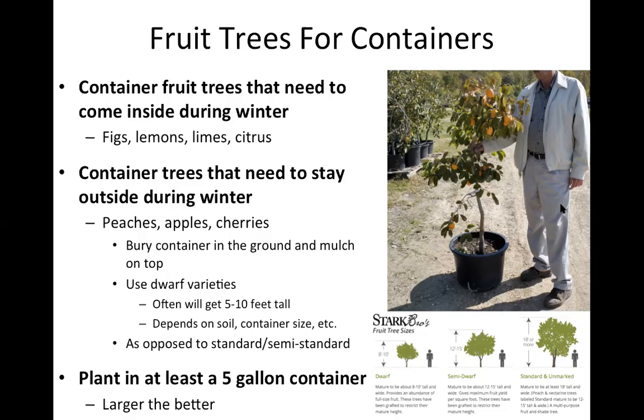Again, if you're doing a container garden, it may be because you don't have space to bury it. So maybe give it some protection from the north-facing winds. The harshest part about winters are the winds that come from the north. So maybe keep it on the south side of your house, and give it some protection from those north winds if possible. Again, we'll talk a lot more about fruit trees and how to deal with that in the fruit tree class.